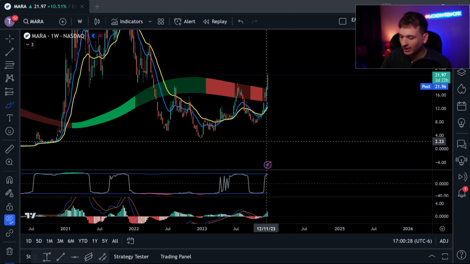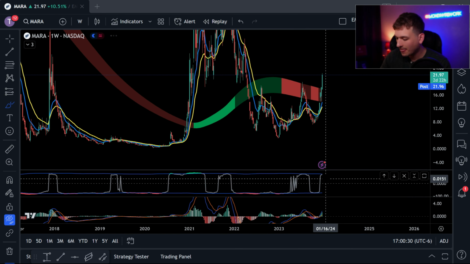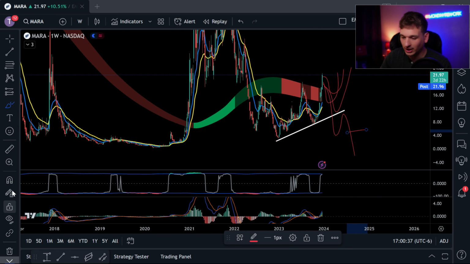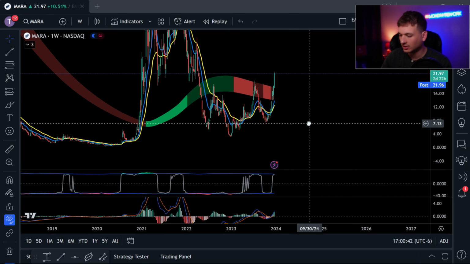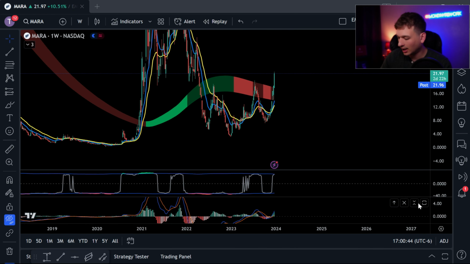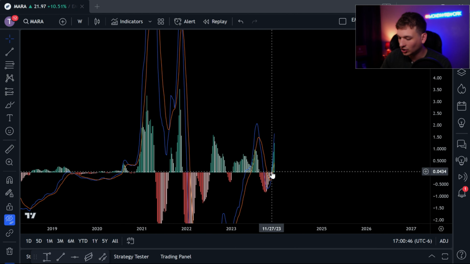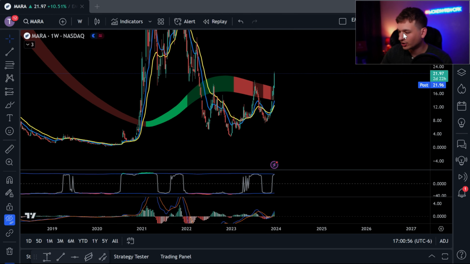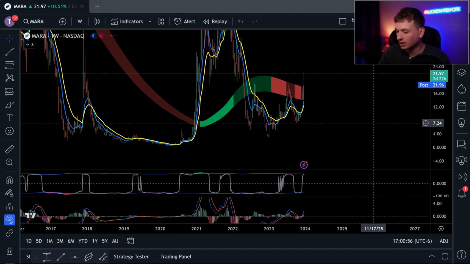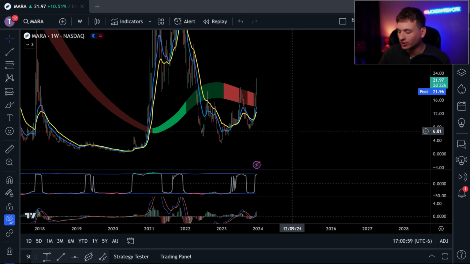But nonetheless, if you just zoom out here, the Trendillo just came up above the zero line on the weekly, showing that we are not hugely extended like how it looks like on the daily. It looks like it's a little bit more extended for longer. And if you pull up the MACD, we only just came up above the zero line. So this is why it is very important to zoom out and look at larger time frames. Look at the larger time frame than what you're actually trading in.